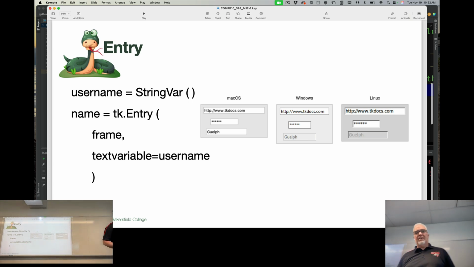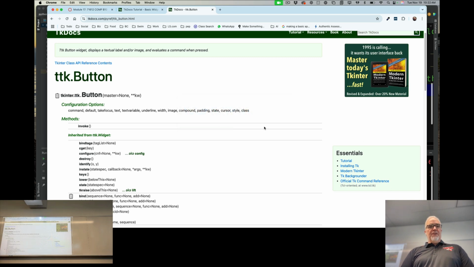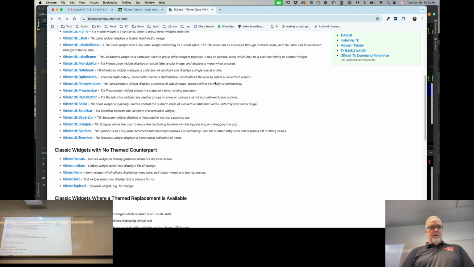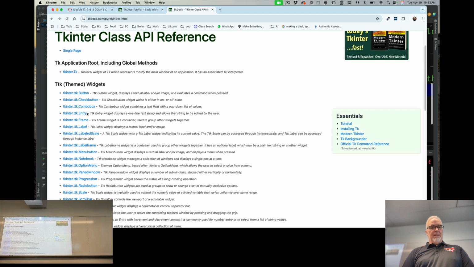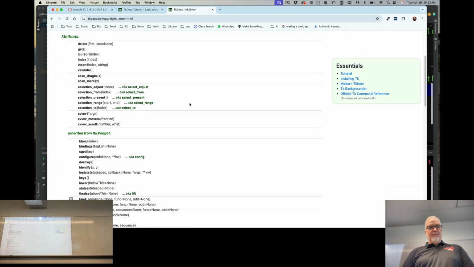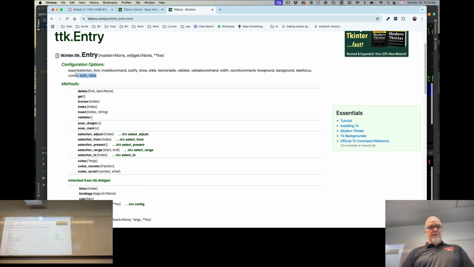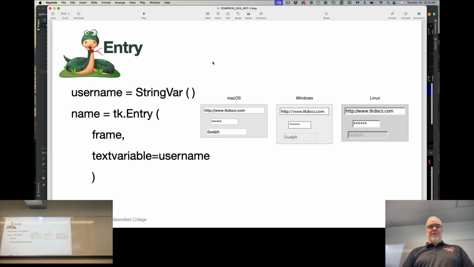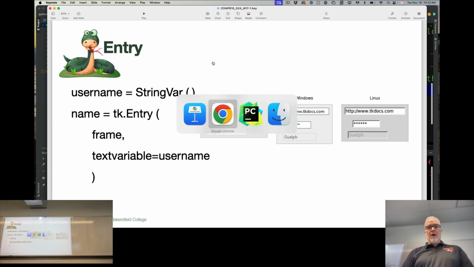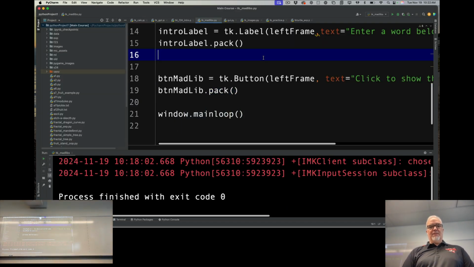You can actually set it to have text by default. You can activate or deactivate it. Again, if you get into these documents, there are lots and lots of detailed things. So these are the different options for configuration. There's a lot of different properties that those can have. Most of them are extra. So I'm going to show you we can implement that very simply.